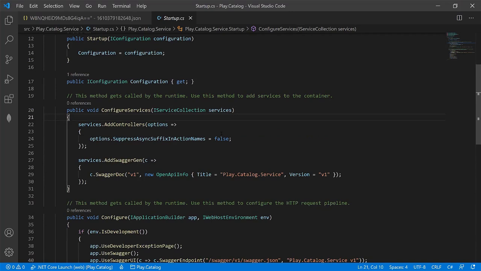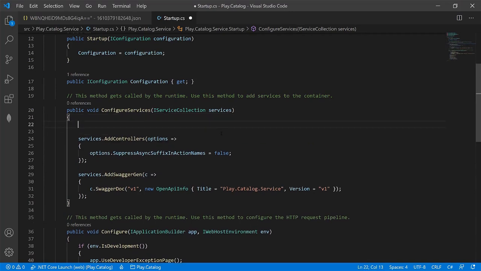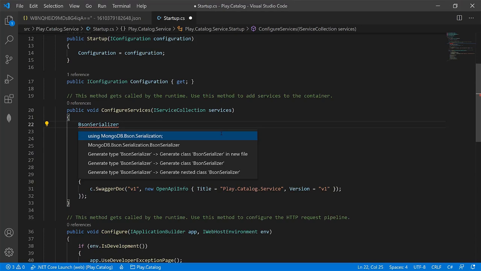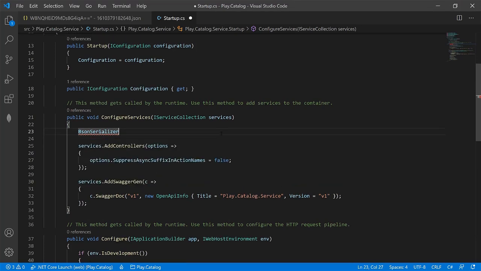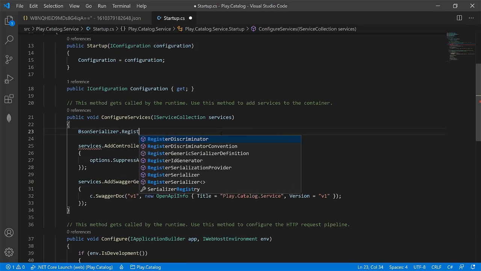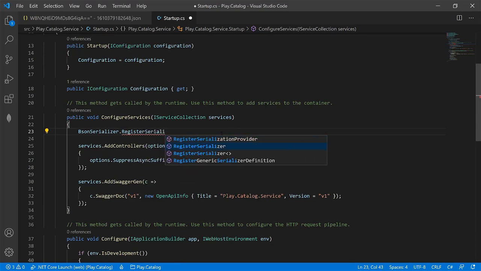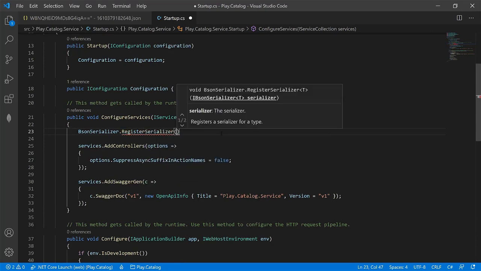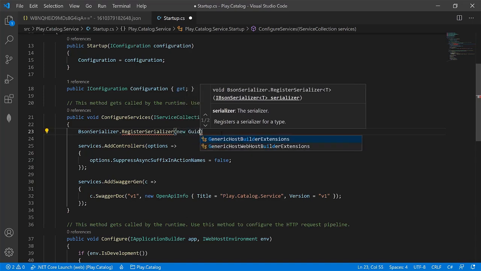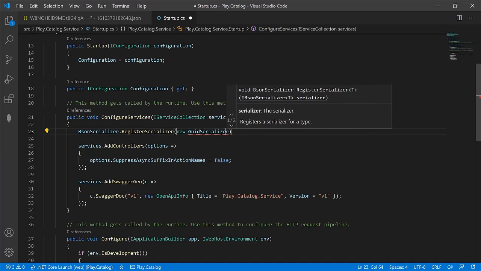And what I'm going to do is just expand this a bit, and I'm going to add BsonSerializer. And for this, I may need to import the namespace MongoDB.Bson.Serialization, .RegisterSerializer. And here we're going to provide the serializer we want to use. In this case, it's going to be new GuidSerializer.